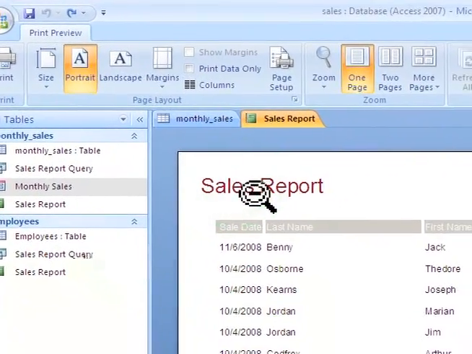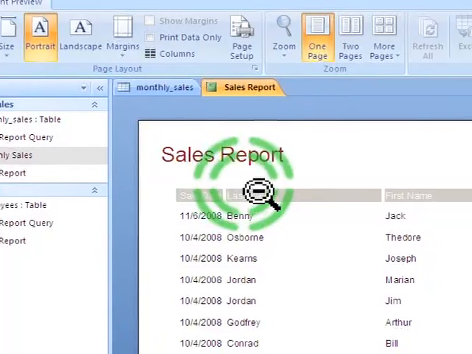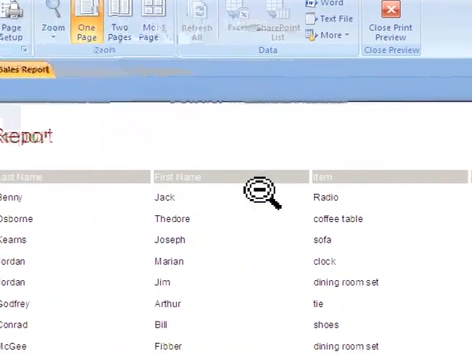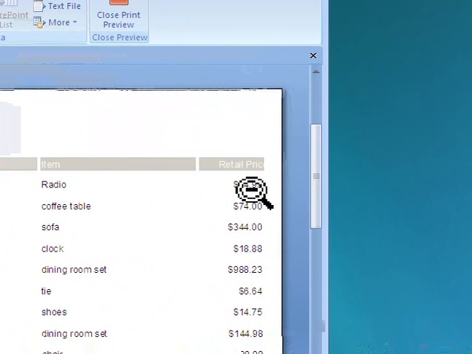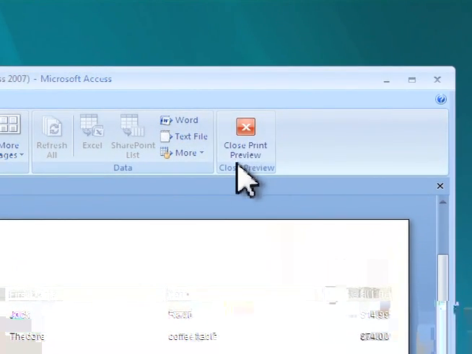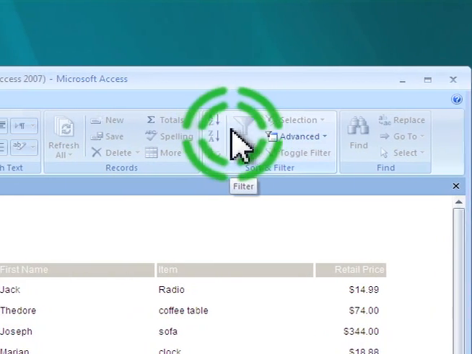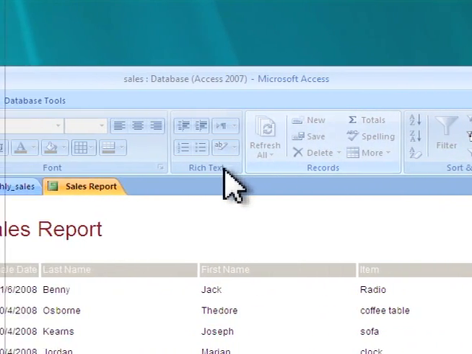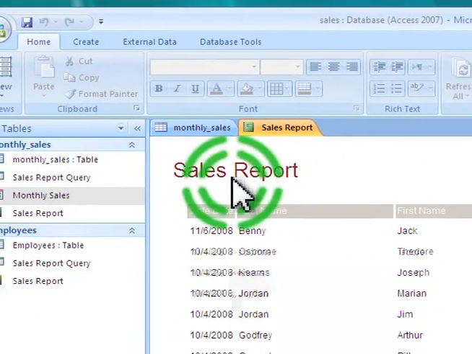Chances are you'll have to adjust your report's formatting a bit. Here, for example, we see that the retail price column or field has been cut off a bit. We can fix this by first closing the print preview and then by opening this report in Design View as previously described.